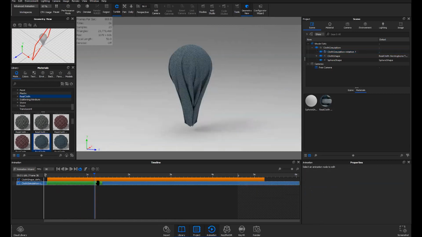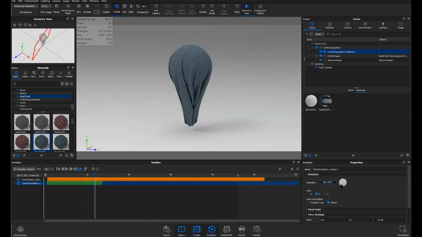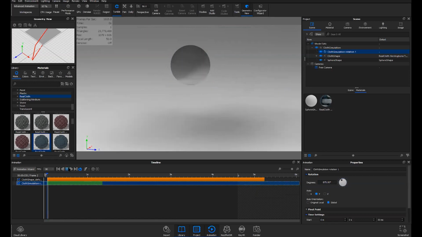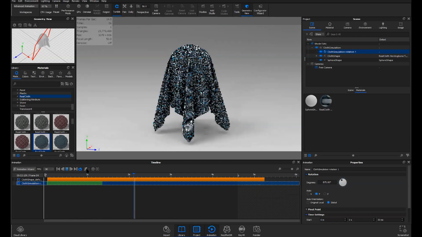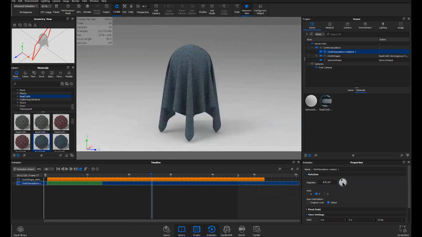Or if I wanted a lot faster rotation, I would just make adjustments to the degrees, and then from there you'll see a lot faster spin. So I think that helps.